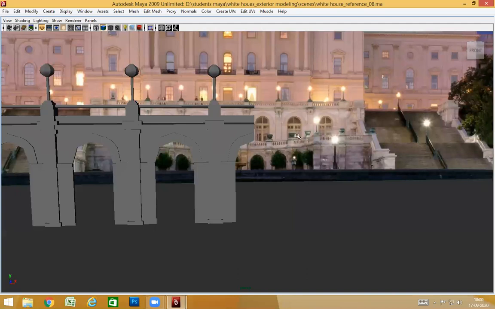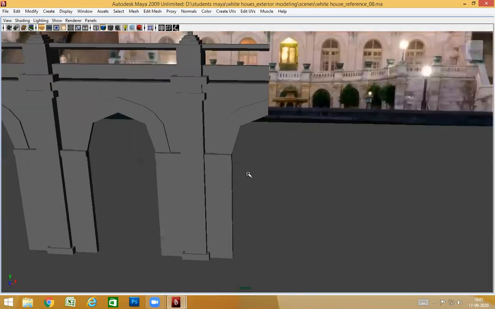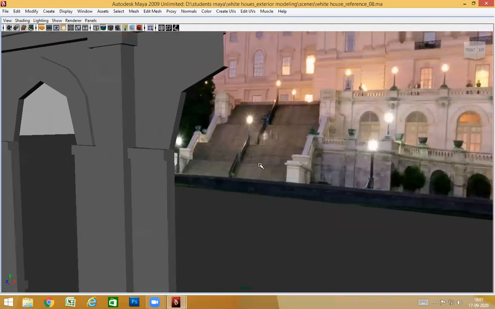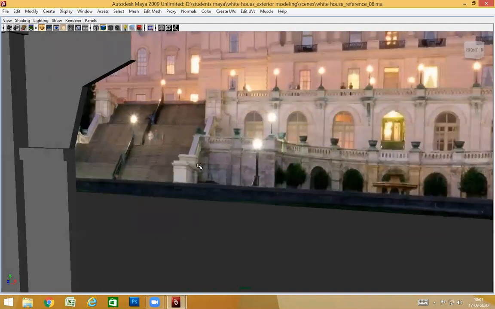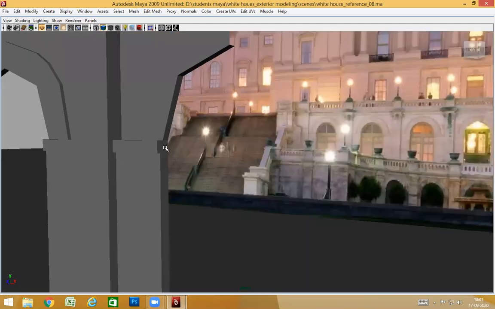So door, if you see till here, it has the same straight one and this one a rounded one. So it's very simple. You can add only half door and you can make another half by simply doing this thing, duplicate expression.